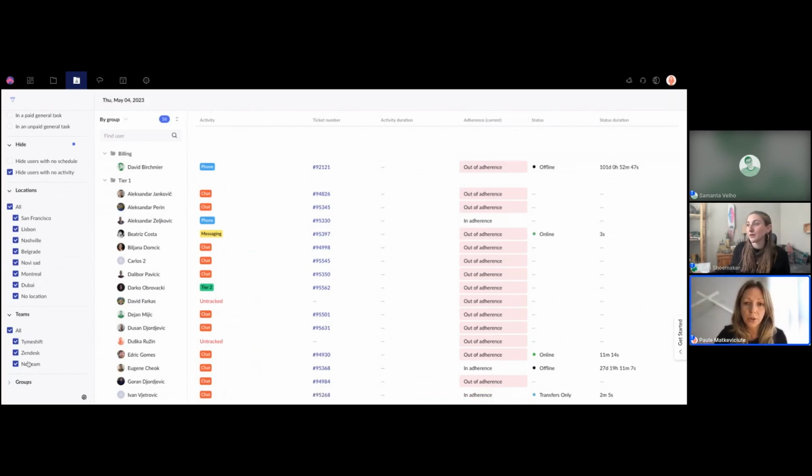Some of the customers would use this feature and then the dashboards that I will touch on in a moment on their open spaces. So they would have screens hanging around and they would actually pull Tymeshift data, Tymeshift features, to really share with everyone who's currently on which activity, so they can actually communicate. For example, teams can communicate openly between themselves, asking for a short break or if someone could hop on a call. So it's great visibility and an opportunity for team accountability as well.